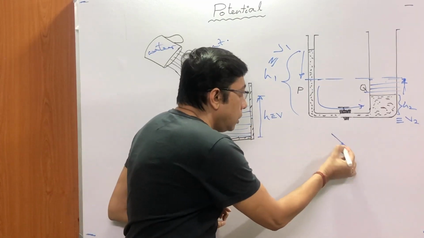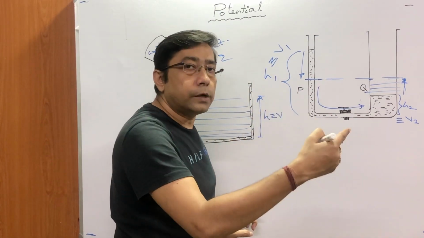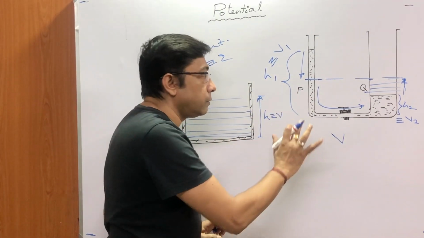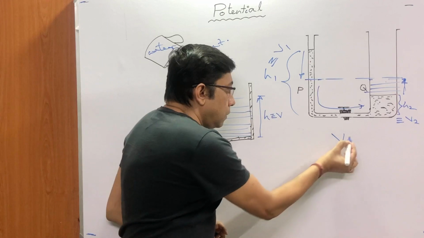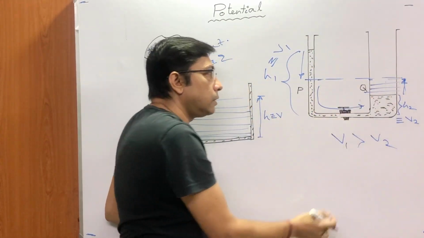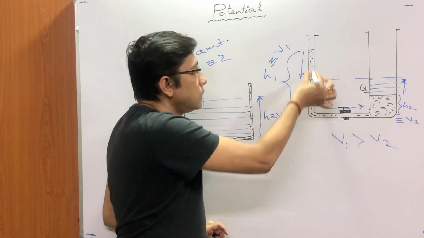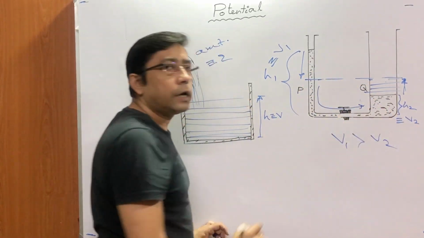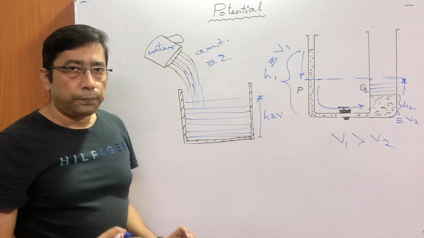We will go in detail of this in next part, capacitance. Remember, this is the basic idea. So V1, that means its height, greater than V2, that means its height. So charge will flow, that means water flows from V1 to V2, H1 to H2 height. So that was second idea.